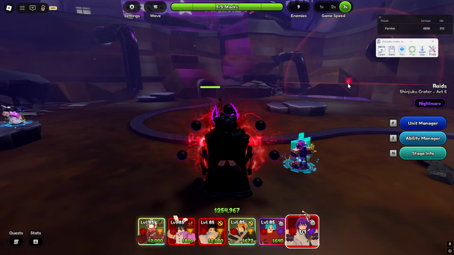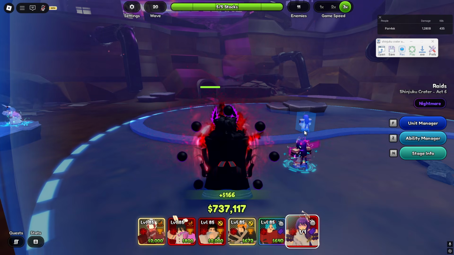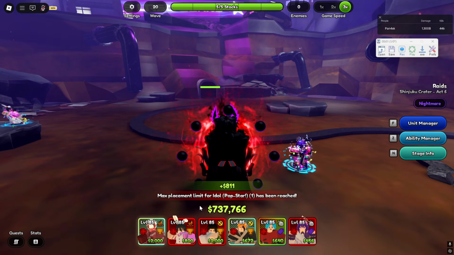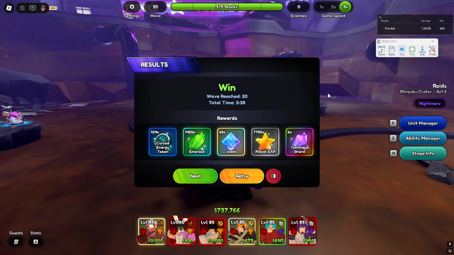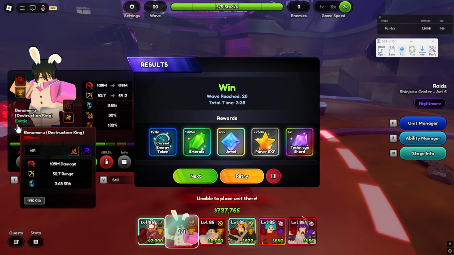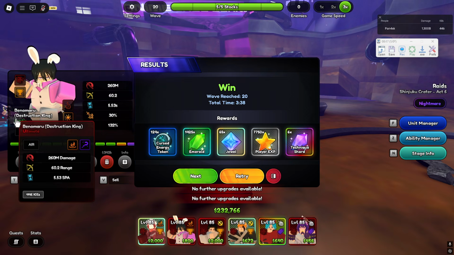So now let's wait again till the wave 20. Let's see if our macro works. Okay, let's turn on the macro, which we have recorded. Now, as you can see, again, our record is not that fast, so even though we are seeing the win screen, we are still placing the units. So you want your macro to be as fast as possible.